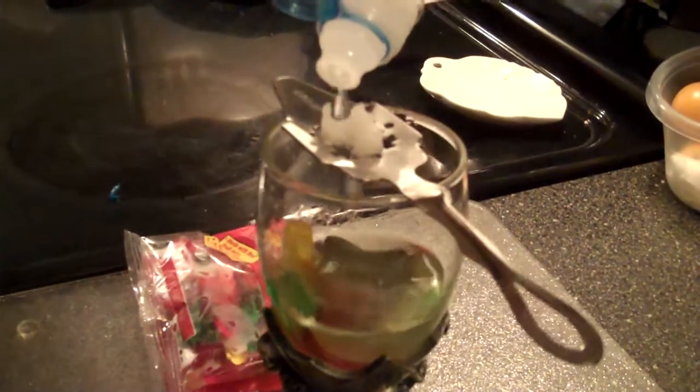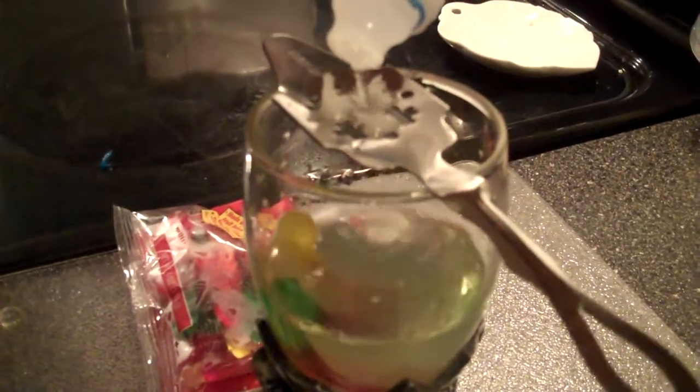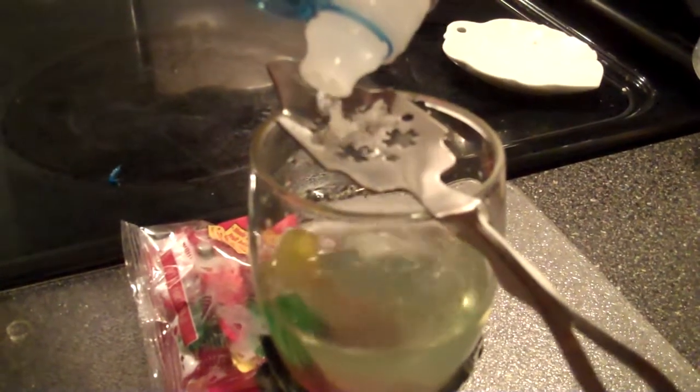Can you focus on this part more? Just how beautiful it can be. You can see that green fairy dancing in your glass, waking up.